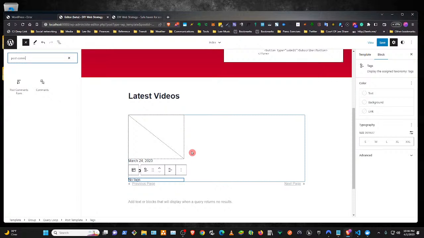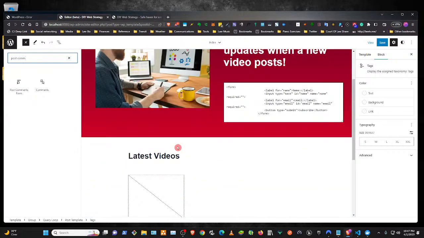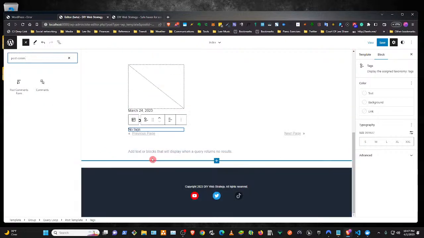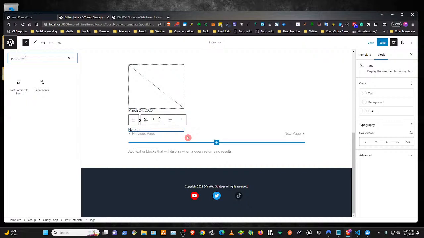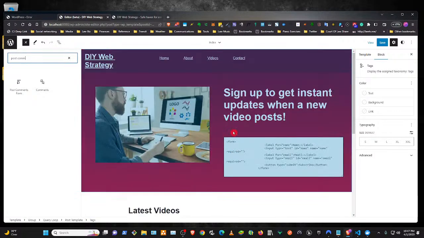I just have to figure out how to get the size larger on here. I haven't done that yet. So, whatever. I'm going to just leave it for now. But I have my tags. I'm going to want to put comment count on here as well. But for now, we've got everything that we want. Let me create a dummy post real quick.